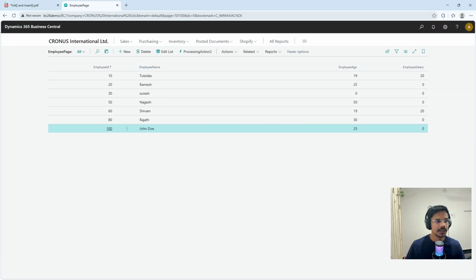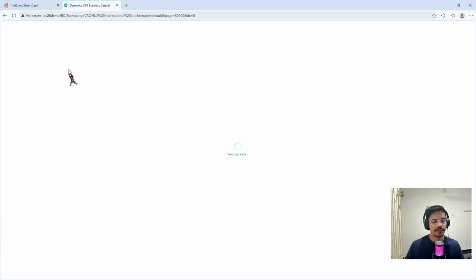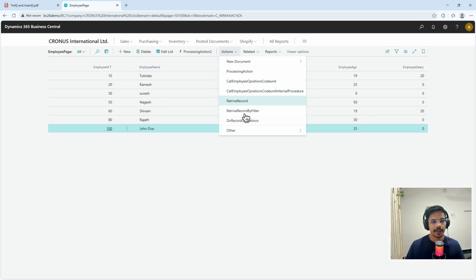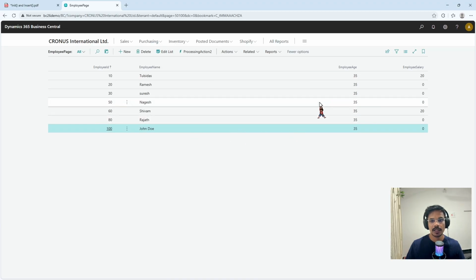So we published that, and let me actually refresh this. So now if I click on do record operation, it should actually change the employee age of all the records that are available over here to 35. So if I click on this, now here you can see the employee age is changed to 35 in all of these records.